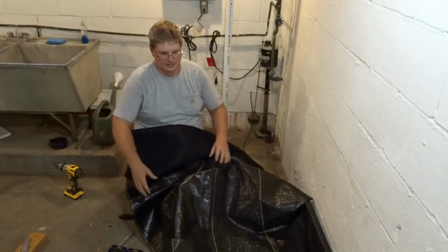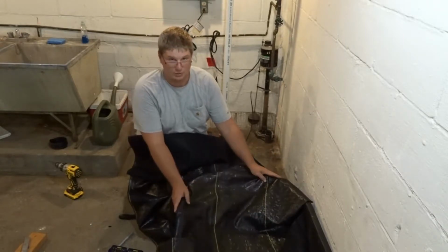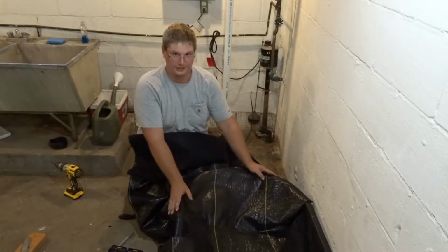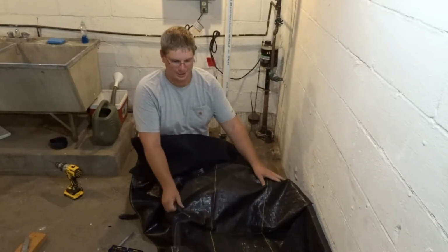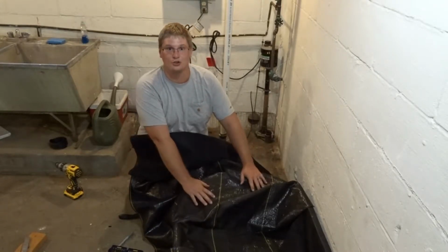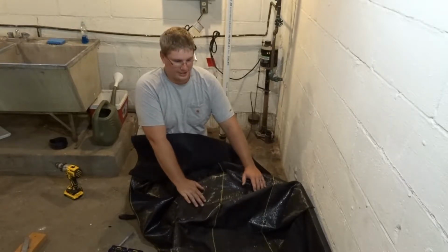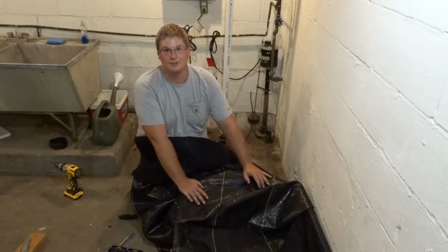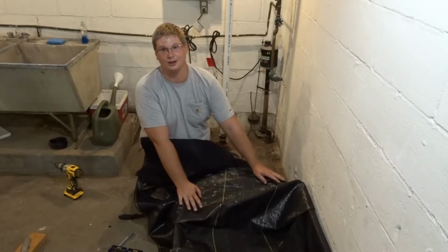Next thing we need is a good quality landscape fabric. You don't want to get the cheap stuff from Home Depot because it'll degrade and then your pipes will all get full with soil. So what I'm going to do is just lay this out, tuck it down, make sure I tuck it in the four corners to the bottom of the tub so it can have a wicking spot, then cut it up and trim it up, make it look nice. Because apparently function is not all of it, it needs to also look pretty every once in a while.